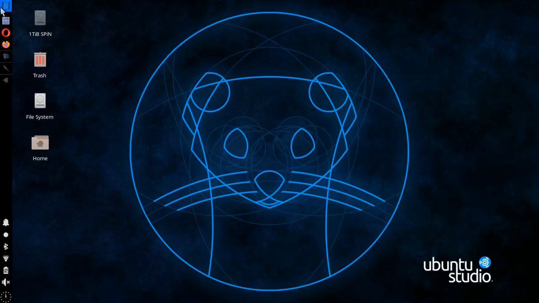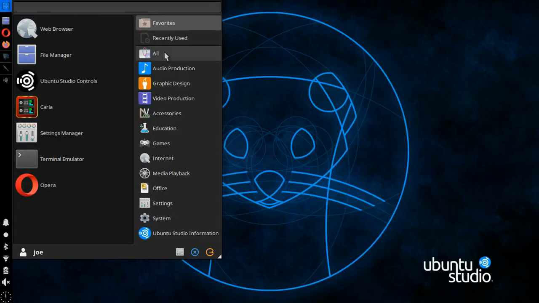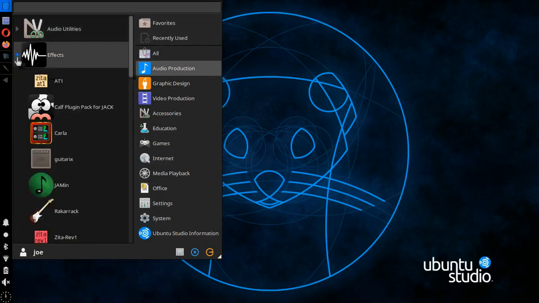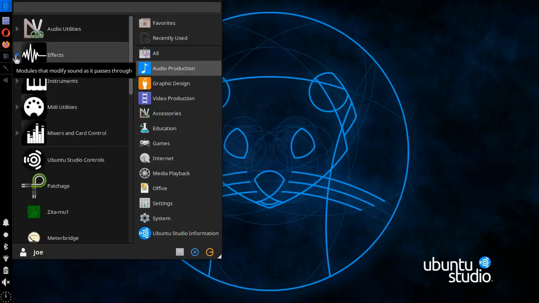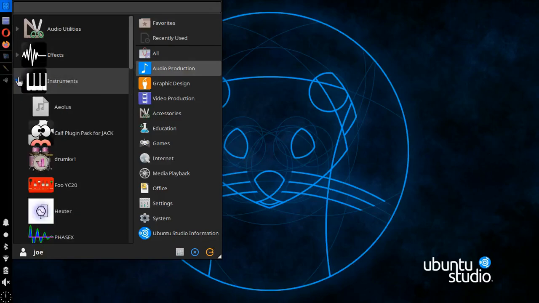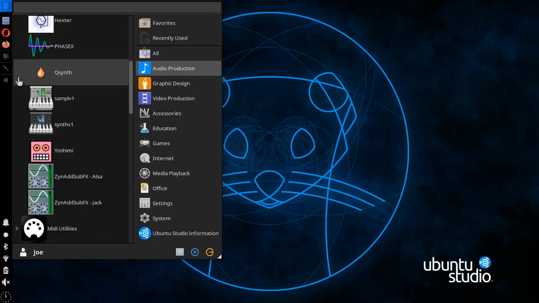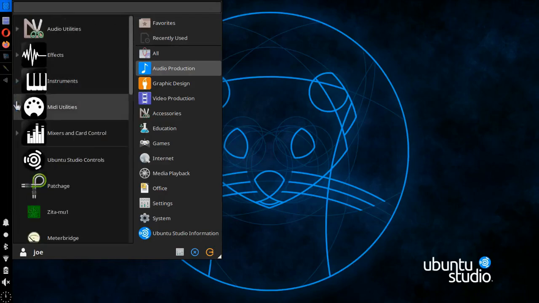Now, what all comes with Ubuntu Studio? Well, a bunch of stuff. So we'll start with audio production. You have audio utilities such as Carla Control and QjackCtl, a bunch of effects, guitar amps. You have the CAPS plugin pack, Guitarix, Rakarrack. It comes with instruments such as synths, drum kits, organs, all kinds of really cool little stuff.